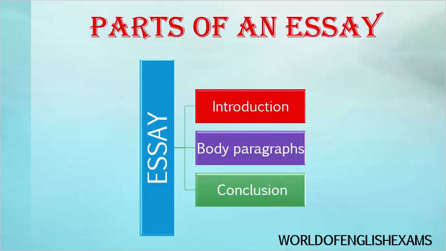Let's continue the video by looking at the various parts of an essay. An essay basically consists of three parts. The first thing is called the introduction, which is the start of an essay. Followed by the introduction, you should write the body paragraphs. The number of body paragraphs can be variable depending on the type of essay and the type of question prompt you get. You can either choose to write 2 body paragraphs or 3 body paragraphs at the maximum. See to it that you are not extending beyond this point, just to make sure that you are limiting the time and you are following all the constraints.